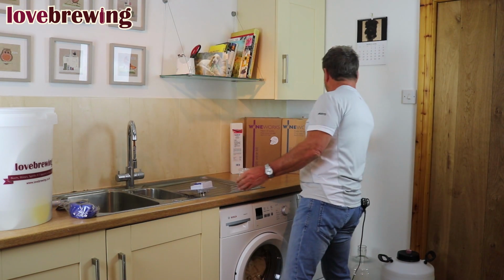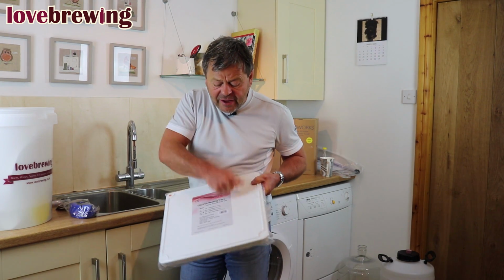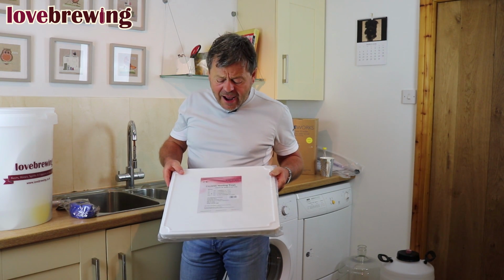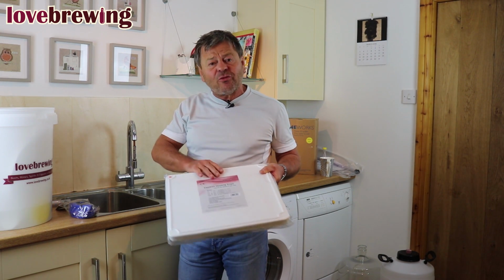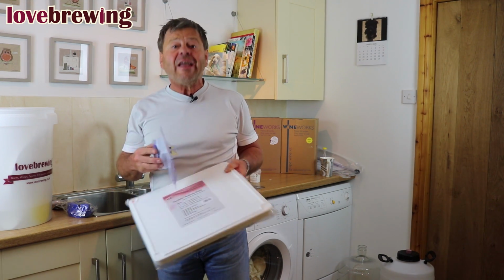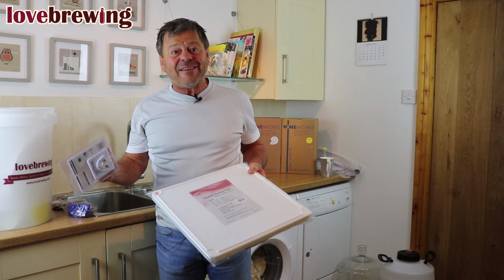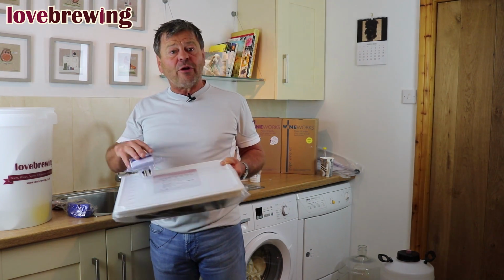We've also got a heat tray which the bucket can sit on, and this is also great if you're doing beer, because you can put your beer on for a secondary fermentation. The heat tray is made of plastic, quite strong, about 35-ish pounds, and it will be on the whole time. It uses about the same as a light bulb, and because it's on all the time, we need to use the time clock with it, because the time clock controls when it comes on and when it goes off. If your house is around 20 during the day, you don't need the heat tray on. When it's at night and going cold, or it might be in a garage or whatever, then you will need the time clock. That's why we strongly recommend a time clock.